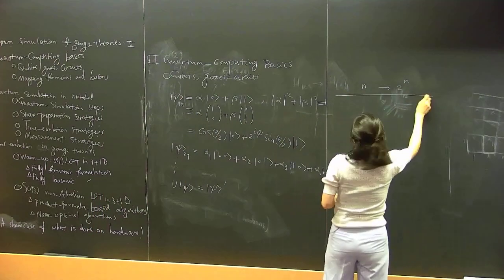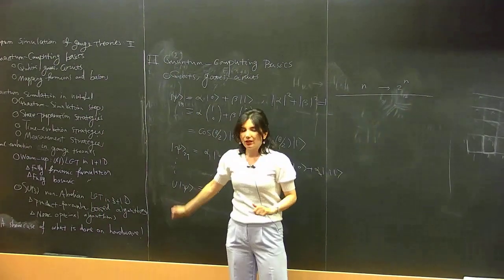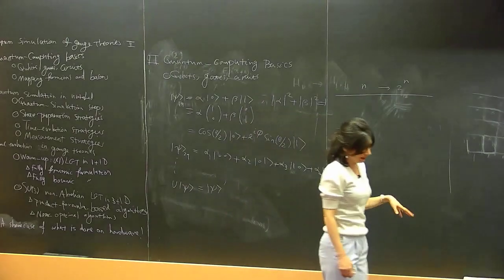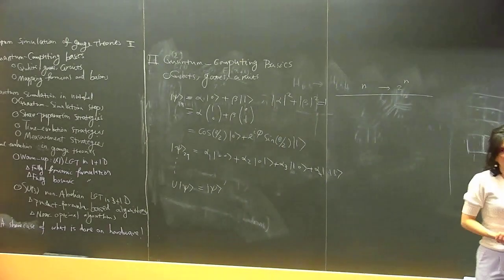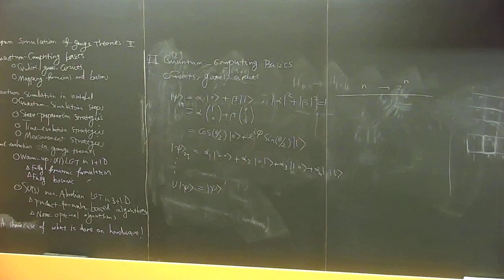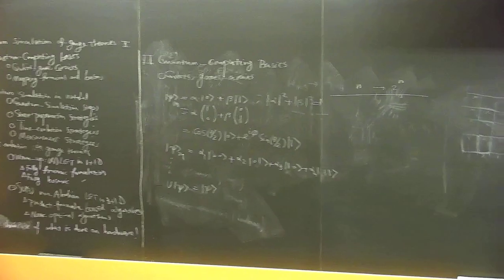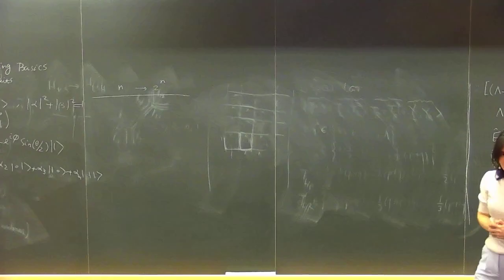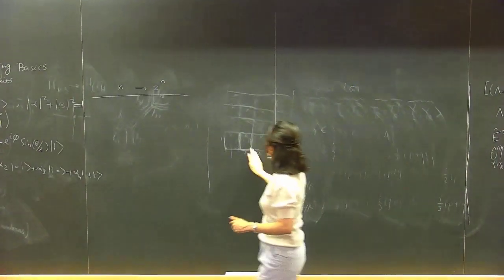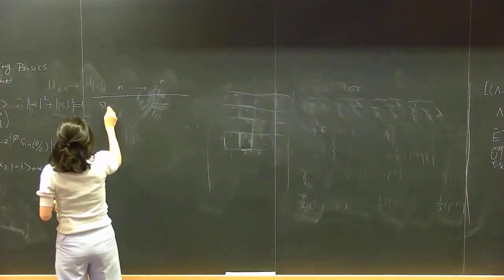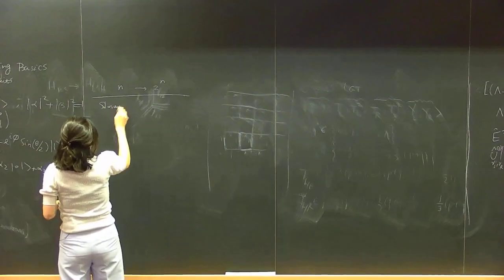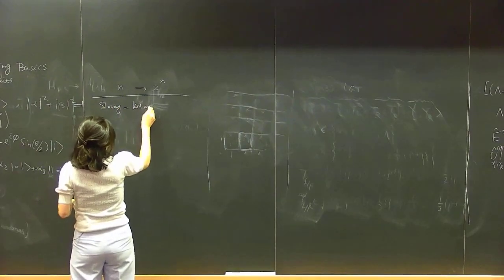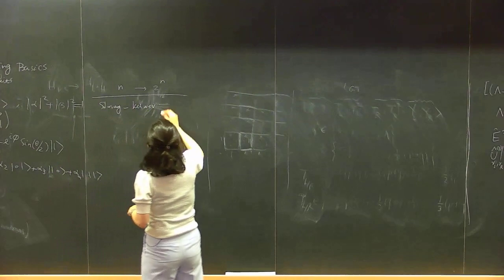The first thing to notice is that if I have an arbitrary unitary in quantum mechanics and I want to estimate it with infinitely good precision, then I need an infinite sequence of gates. Okay, so that's not very useful. But an important theorem by Solovay and Kitaev is the following.